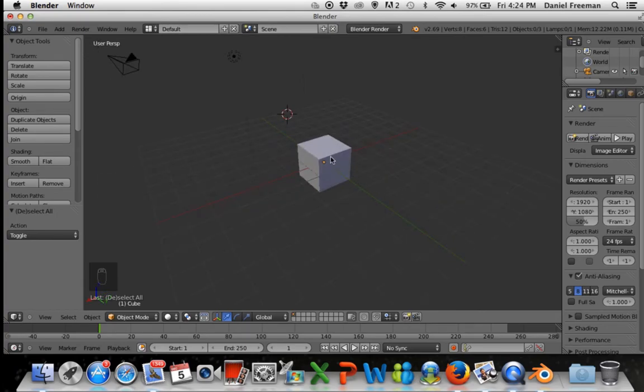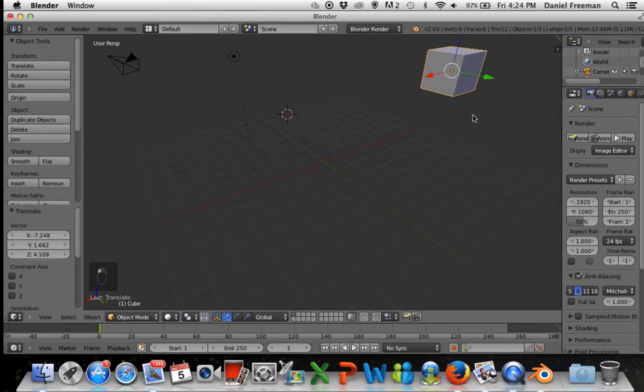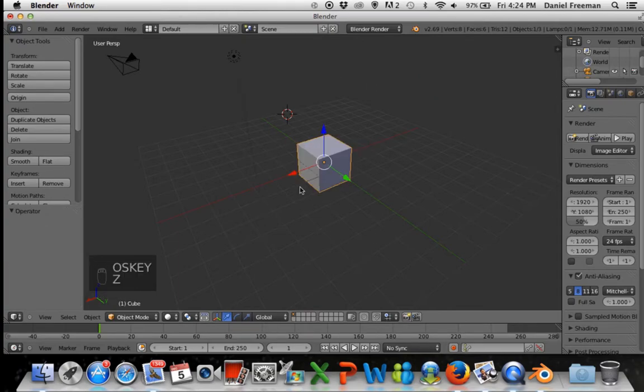So in order to manipulate an object, it first has to be selected. So let's select this cube in the center here. And let's grab it first. That's going to be done by pressing G. And you can drag your mouse around, and when you're happy with it, simply left click. And if at any point in the change, I pressed Command Z on my Mac to put it back into the center. However, if you're using Windows, it's going to be Control Z.